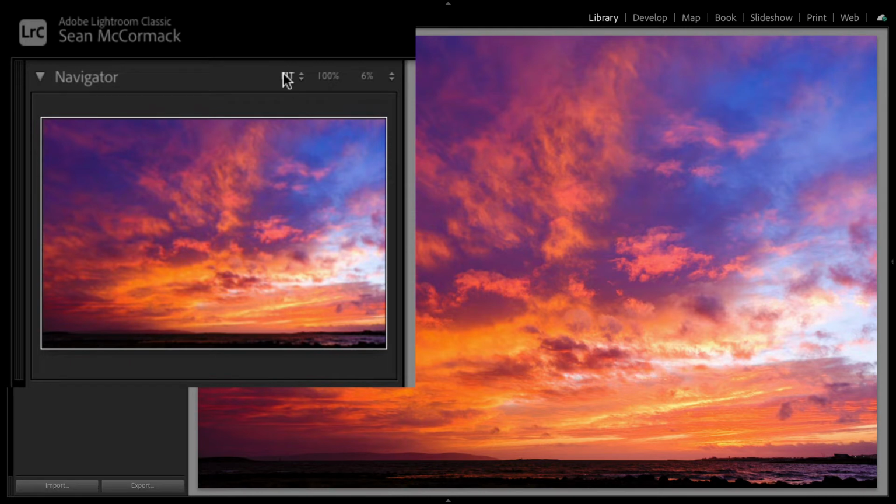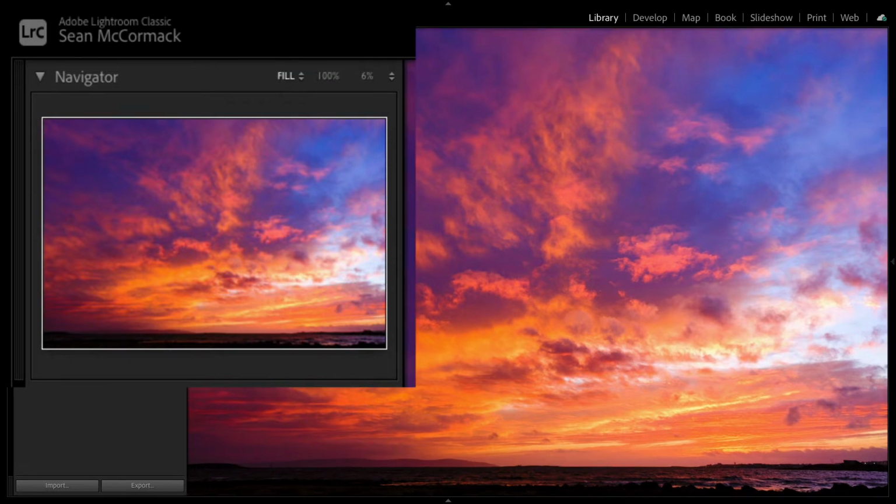The next option we have in the menu is Fill. Fill will stretch it out until it just fits inside it, or fills the area completely. It's not zoomed in too much. It completely depends on the shape of the image, how much the fill does. Fill would be a lot more centered, say, if we had a portrait image.